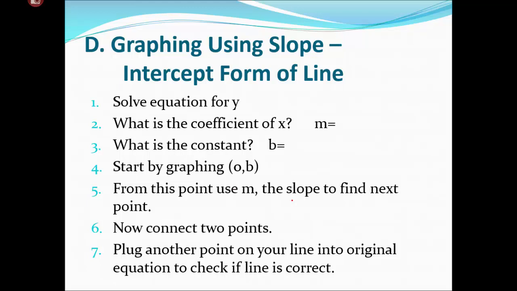Now, when you're connecting the 2 points, don't just stop there. You have to make sure that you continue it in both directions. So say if I had a point here and a point here, I'm not just connecting those points. When I draw my line, I am connecting those points, but I'm making sure that I label it as a line. I will usually always do 3 points. You should make sure that your line is correct by using 3 points.